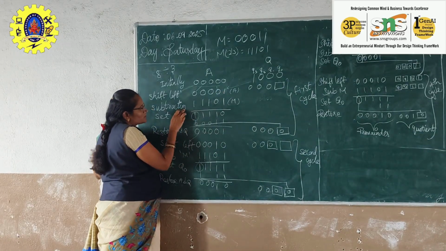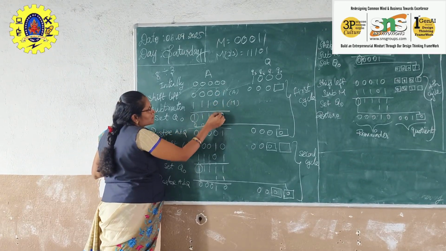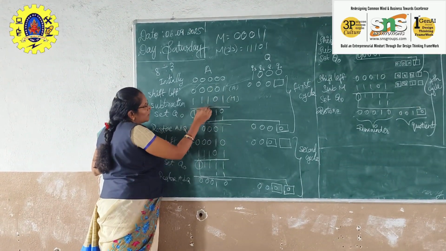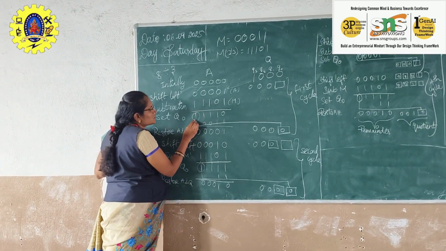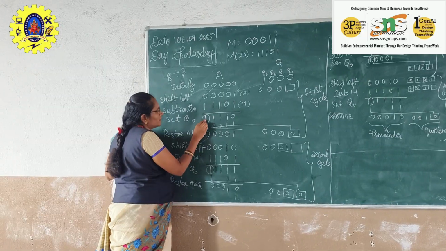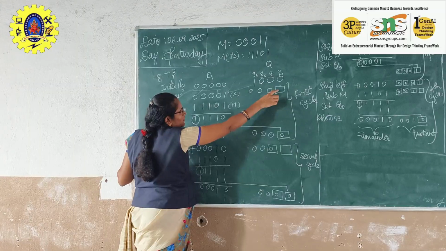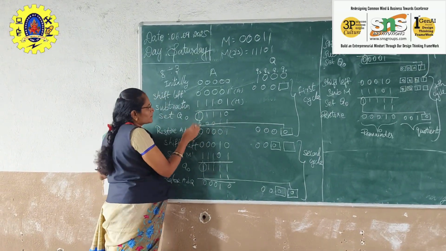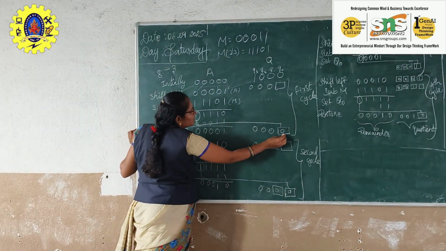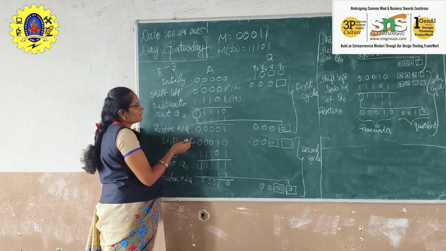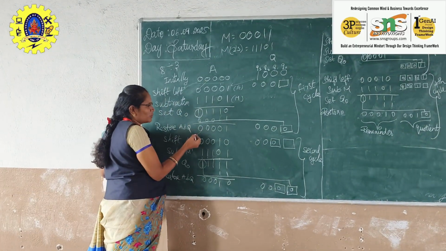If we are going to perform a subtraction, we have to consider the 2's complemented number. 1 plus 1 is 0, carry 1; 1 plus 1 plus 0 is 1, 1 plus 0 is 1, then here also 1. Here the sign bit is 1. Then next we have to set Q0, because we created a hole here after shifting 1 bit left. So we fill this vacant position. Here, since it is 1, we write it as 0. After setting this Q0 position, we have to restore.